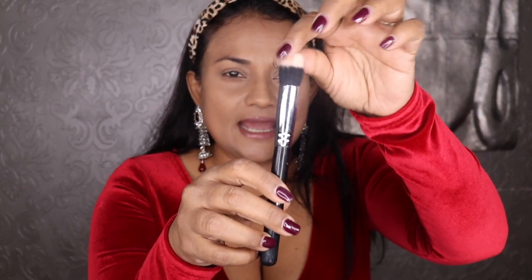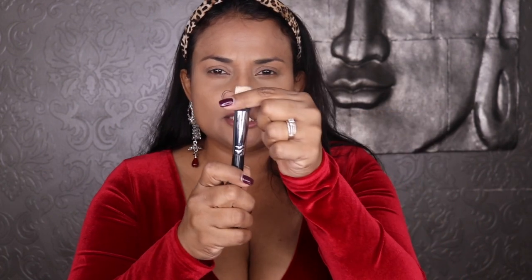First, identify the shape of your face because you want to contour to suit your face shape, not mine. So of course I'm going to start out with my face shape, and I will talk about the other three shapes after I highlight and contour my own face. So you need some good brushes. You need a stippling brush like this one with stippling edges to apply and blend out your contour. I have many different stippling brushes that I use. I have a pinched one with stippling edges like this, and I also have another pinched brush that doesn't have stippling edges.